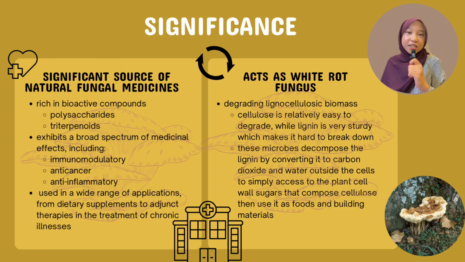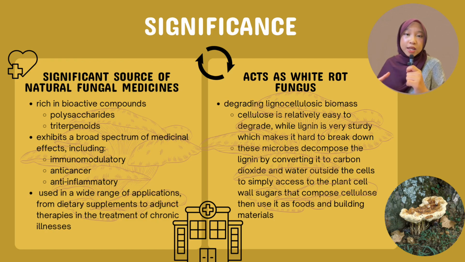So, we have heard about the introduction, classification, and characterization of the organism. But what is the significance of it? First, Ganoderma lucidum is a natural fungal medicine that comprises a few bioactive compounds such as polysaccharides and triterpenoids. These elements have various medicinal benefits that range from immunomodulatory, anti-inflammatory, and anti-cancer. So, it is used widely as a dietary supplement or a treatment for chronic illnesses.